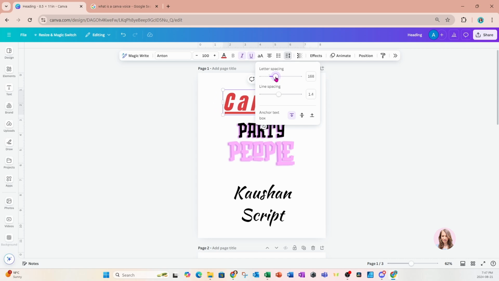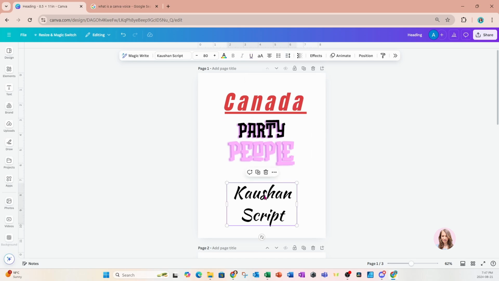As I move it down, it decreases the spacing. Now you can also come into this box and key in a specific number as well. I'm going to click on this text box here to show you what the line spacing option does.